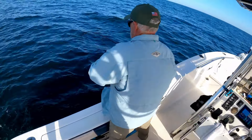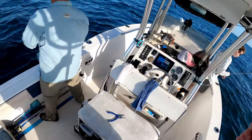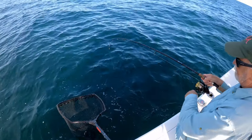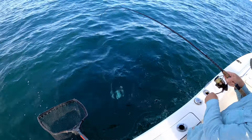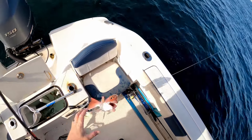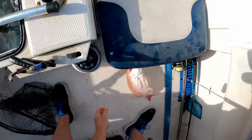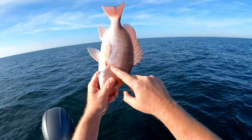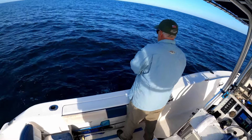Another nice one — I'm gonna get the net for that one. Hopefully it's a good eating kind. You gotta wait through the whammies to get some. Already got another nice mangrove — so it's another red, we'll just pick them up. Be careful — it's like dropping a knife. These gill plates will jack you up, and the spines too. Another nice one over here, the rod's bending over.